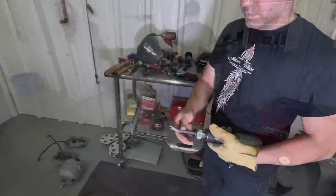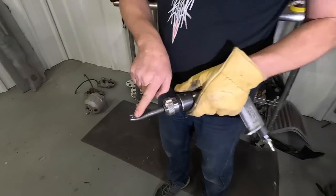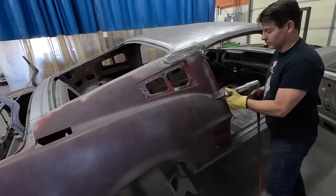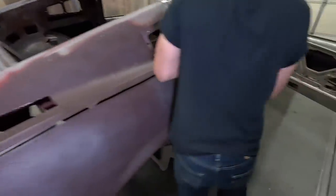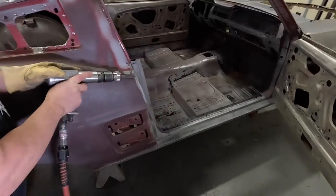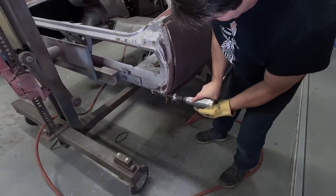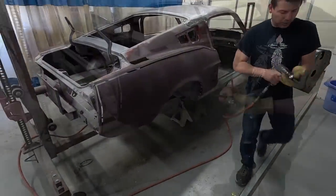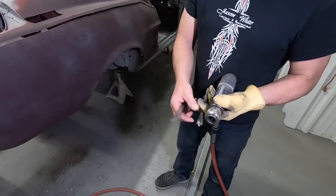Now we're going to use this cutting bit. It actually slices, and the metal will come out of the middle and roll up, so you can slice right down the middle of the quarter panel. Now switch to a flat bit. This is just a regular chisel bit. You could chisel the panel off.